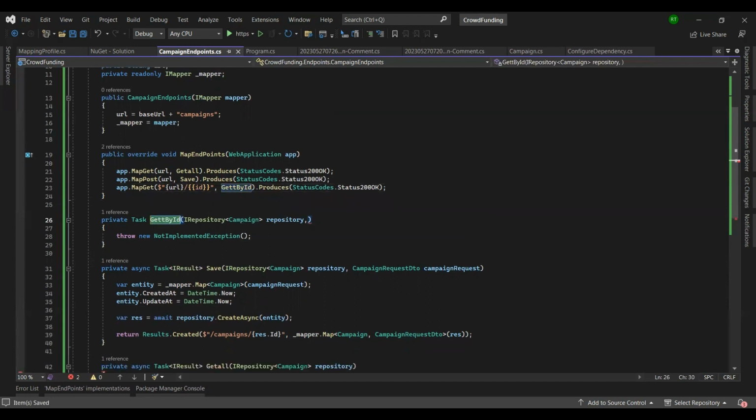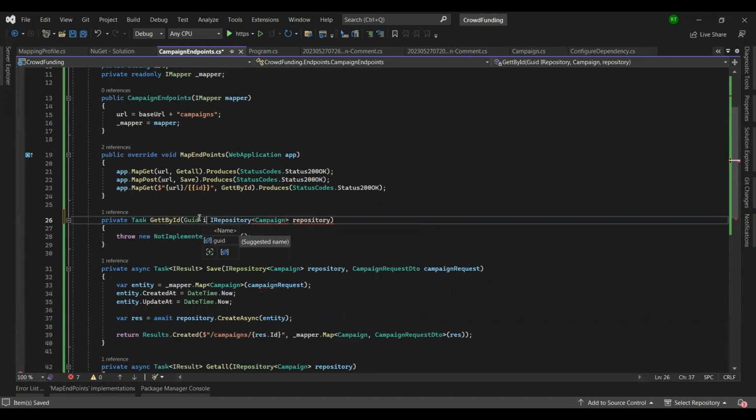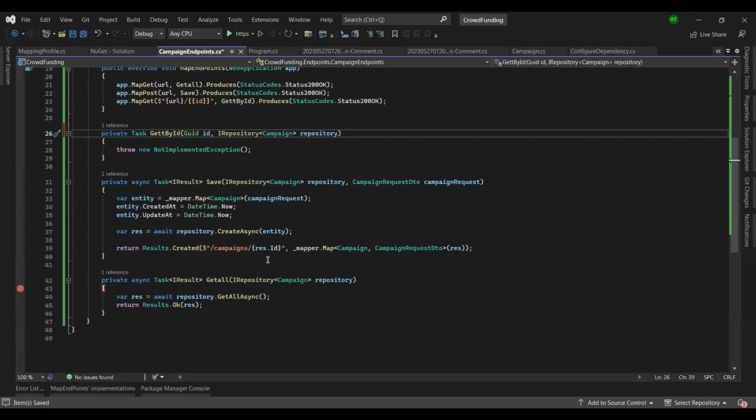And in this get by ID, we need a GUID as well. The ID would usually be of type GUID. Let's create a GUID type ID. So whenever they put an ID in here, this ID will come in here.